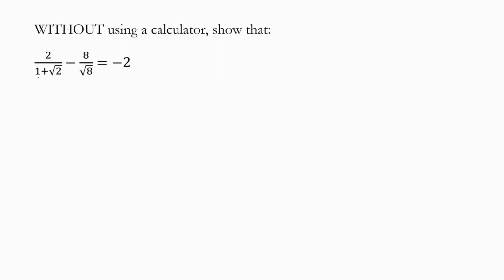When you've got a denominator like this, you have to create the difference of two squares. Do you remember difference of two squares? Remember x minus y times x plus y is equal to x squared minus y squared. Remember that, okay? And then here we have to multiply the numerator and denominator by this denominator, which is the square root of 8. Let's start with the first one.